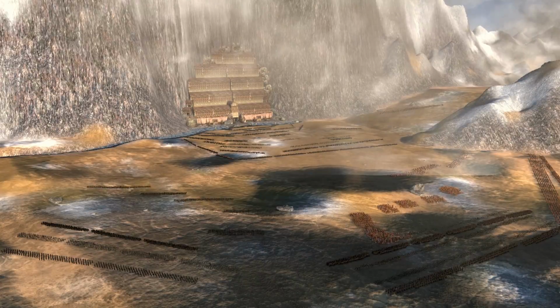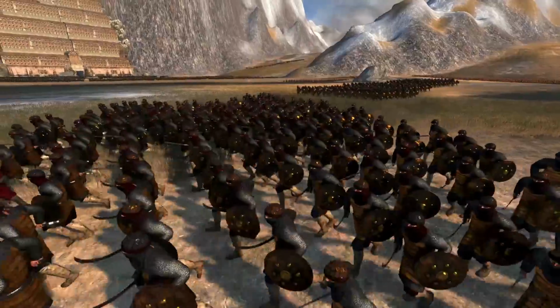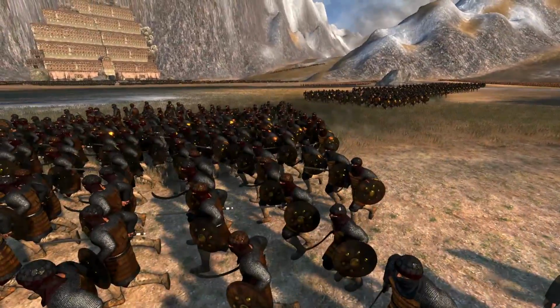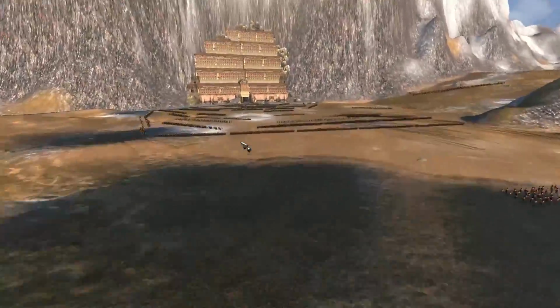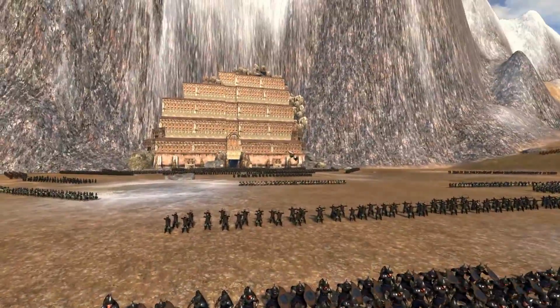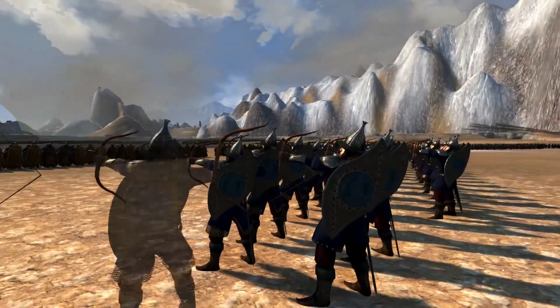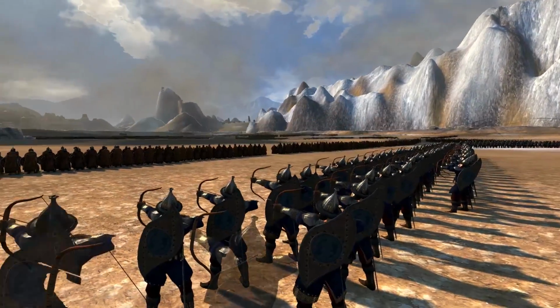So in the lore of Lord of the Rings, Dain and the King of Dale, which I believe is like Bard the Second or something. It was Bard's grandson from the Hobbit movies, and they fought their last stand right here. They were both unfortunately slain on the battlefield against the enemy forces of Harad and the Easterlings.